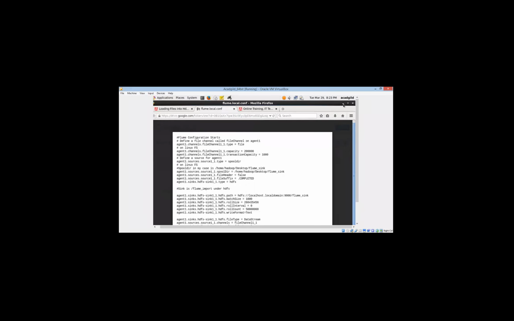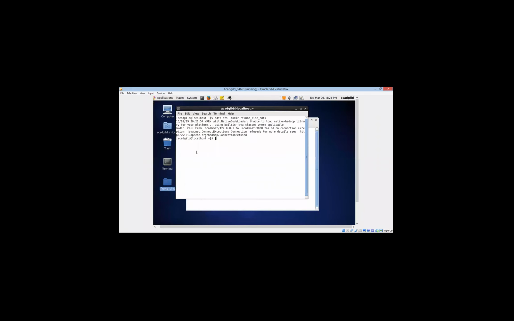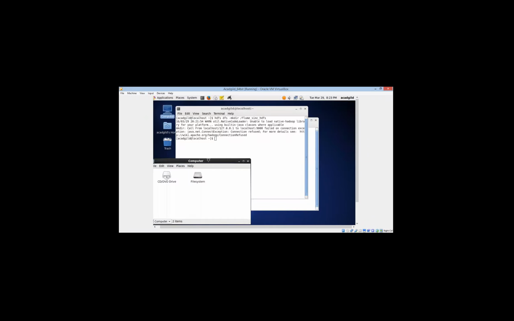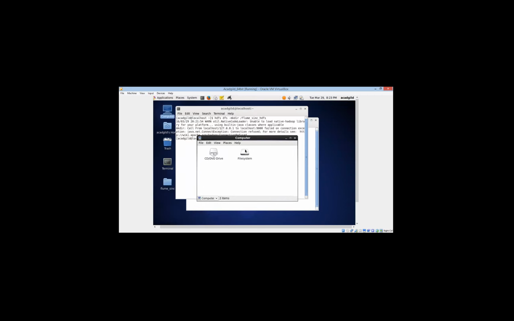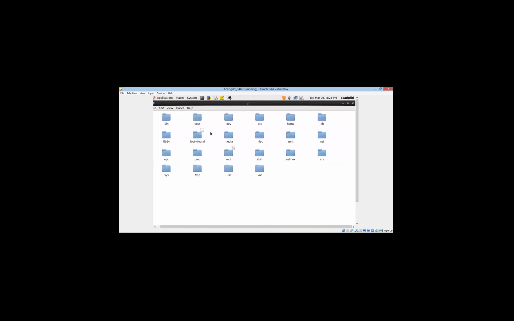Open the file system, go to user, USR, just below the root.